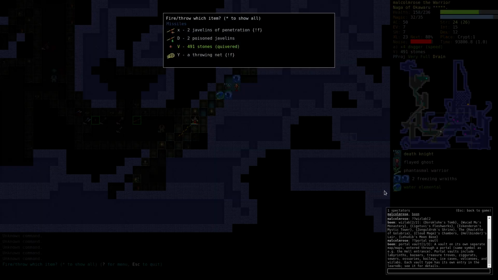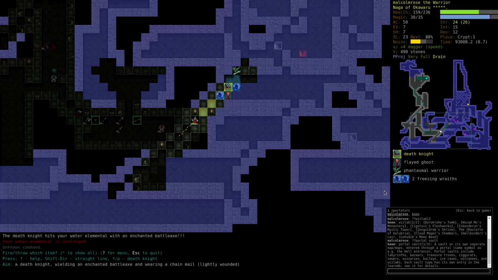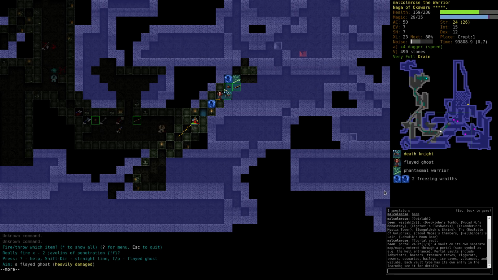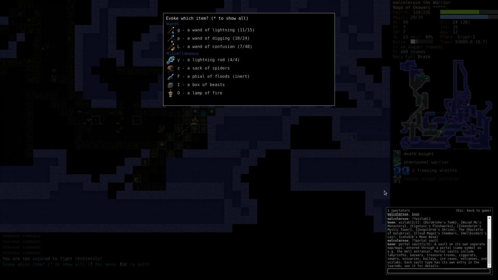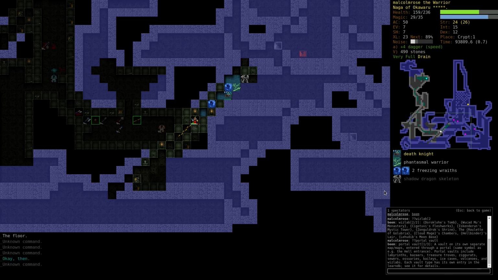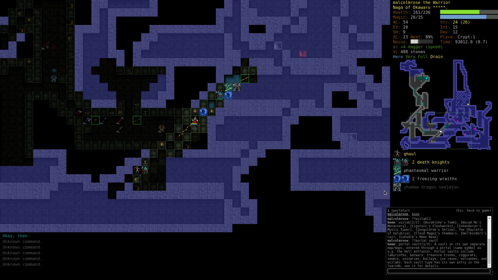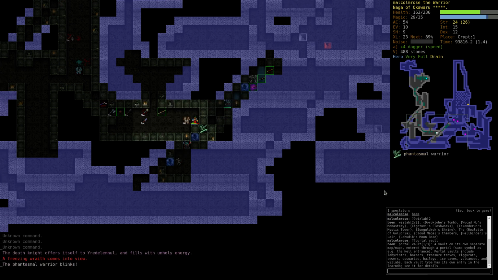We still have Portal Projectile up, so let's use it to kill the Flayed Ghost. Didn't quite get it. Okay, that's fine. We'll use Penetration. Did we get it? Yes, we did. Oh man, I should be using Heroism, so let's do that. Looks like we've got some dudes coming to mess with me, so let's move out of here. A lot of this stuff can't see invisible, so I'm going to use that.